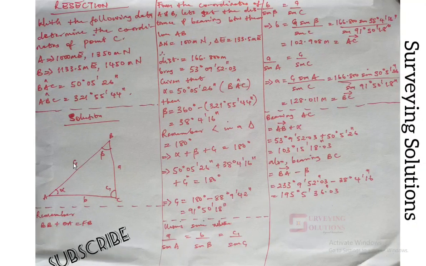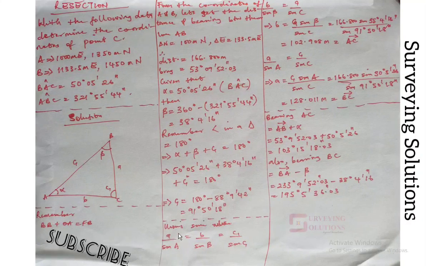So now, from the triangle, we have been able to get the three angles in our triangle, and we also know one of the sides. This C variant, how do we know it? We know it because we know distance AB, right? And how did we get distance AB? We got it by carrying out back computation, which we have done. That's 166.8, so that's the length AB. In your triangle, the side opposite your angle is the small letter of that particular angle. So we have A, B, C, or whatever the case is.